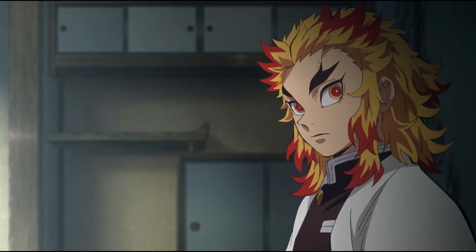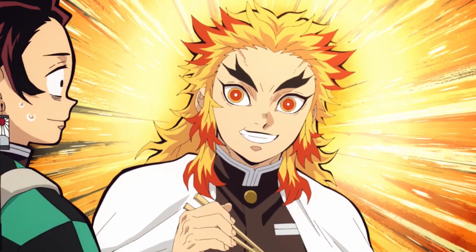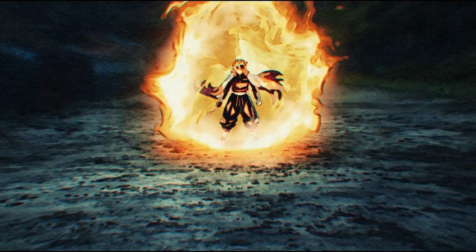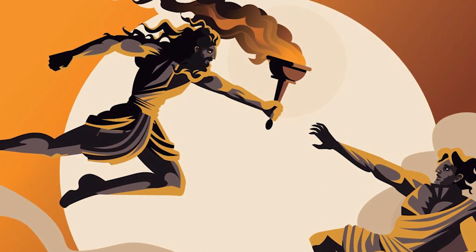We can look at the Rengoku family, with flame-colored hair. Obviously, Rengoku has this bright, passionate personality, and that's all just something that can be used to describe fire. It's bright, it's warm. But he's also a beacon of hope that signifies a change or progression for those characters around him at the time he's introduced and when he passes away. And fire in literature is also something that's been used to bring inspiration or progress as well.